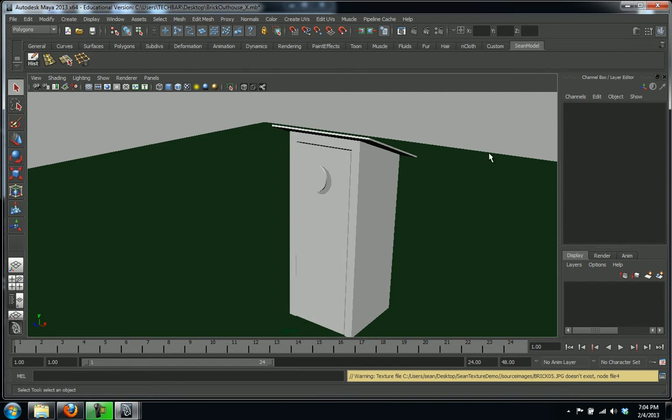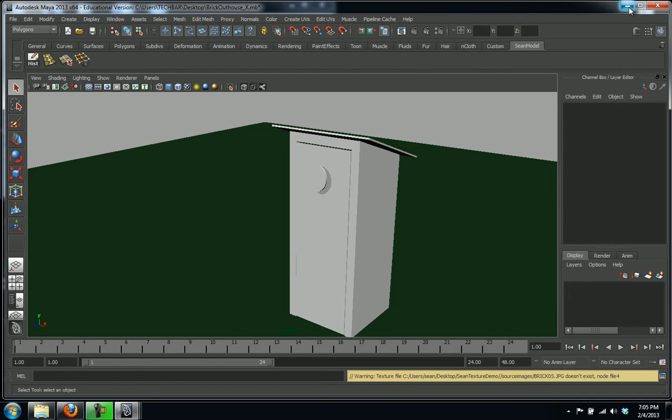Now the thing to do, when you email a Maya file, would be to email the whole project folder. Now that can get a little big. You don't want to send all of your files, all of your versions, and maybe not all of the textures.